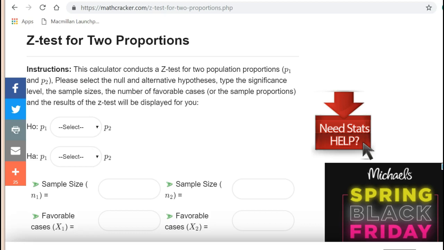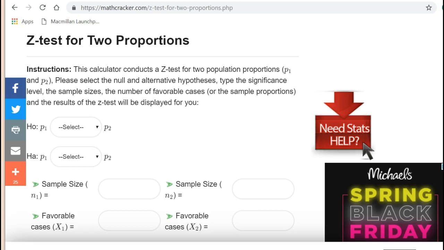So the assumptions check and setting up the hypotheses, these are something that you want to be able to do from the problem statement. If you'll recall, when we worked with a single proportion, we would always set up our assumptions, we would set up our hypotheses, and then we would calculate our test statistic. Here, you don't have to calculate the test statistic by hand. We're going to use an online applet to help us do that. Using your homework, or on an exam, be able to read that output from Minitab.